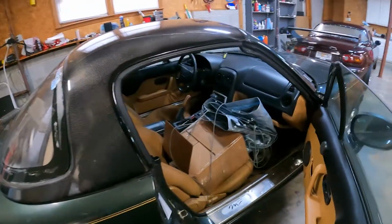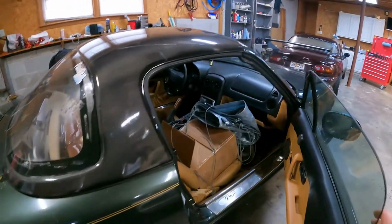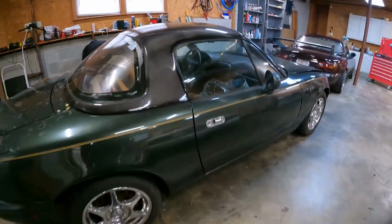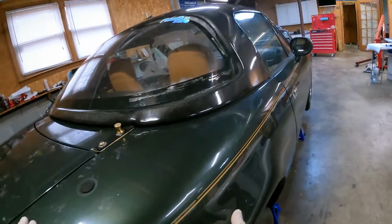Today we're going to be doing a manual swap on this automatic 97M edition. I'm going to do a step-by-step tutorial of everything that you need to do in order to complete the swap. So, step 1 is going to be jacking up your car. Alright, once you have the car in the air, give it a shake.